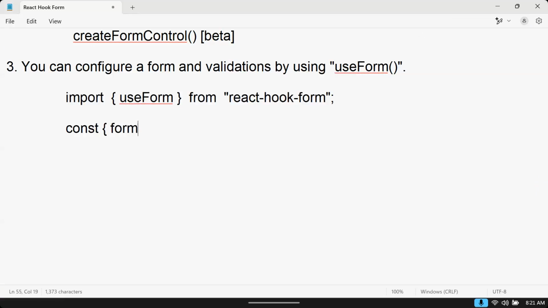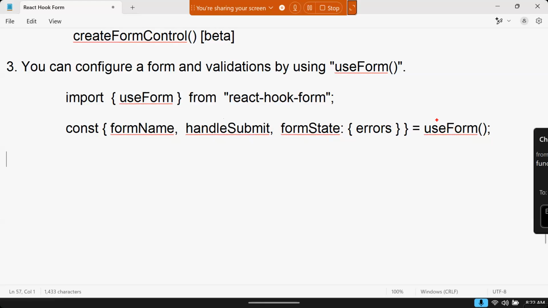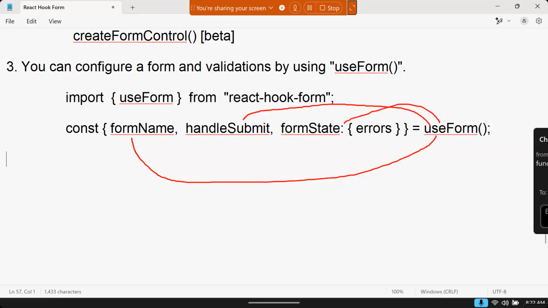One is the form name. Another one is handleSubmit. Another one is formState. formState is again returning errors. It is returning errors is equal to useForm. useForm is going to return three: the form name, submit, and the errors.